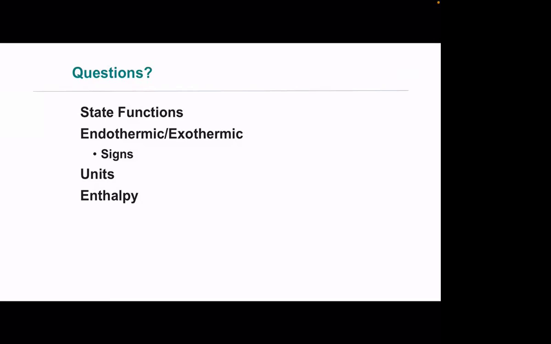Endothermic, exothermic, what are the signs of those? Plus and minus, plus for endothermic, negative for exothermic, right? And of course, we're going to use heat, Q for heat throughout the chapter, and enthalpy will be H. And we're usually looking at the change in enthalpy when we talk about a reaction.